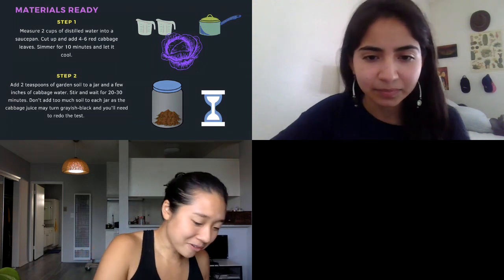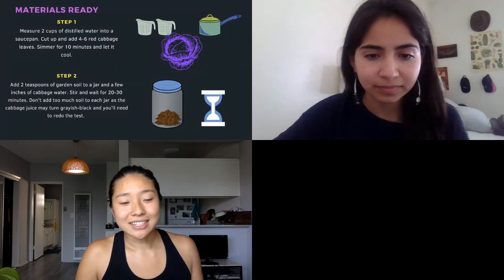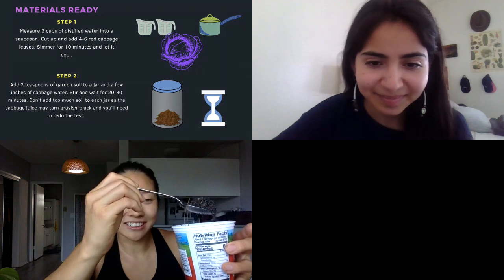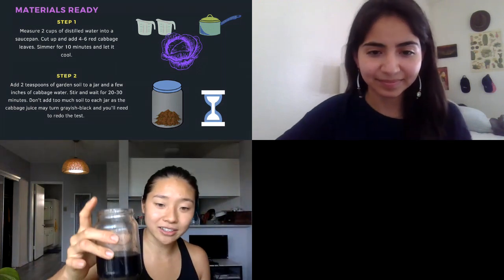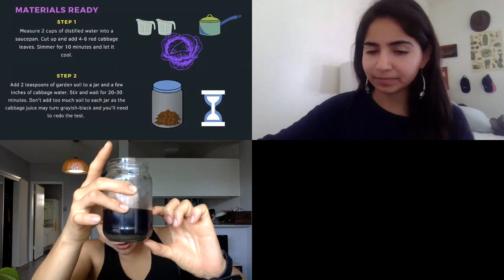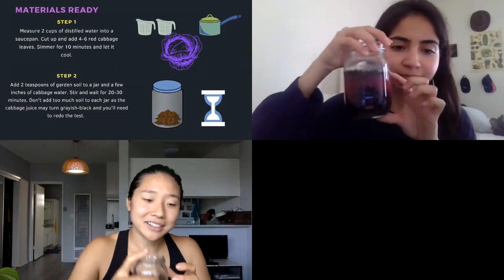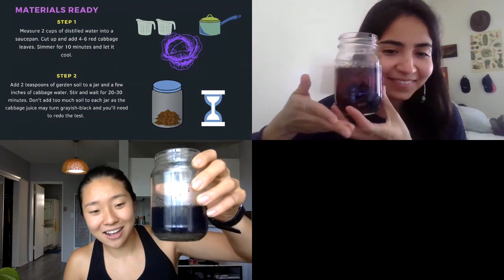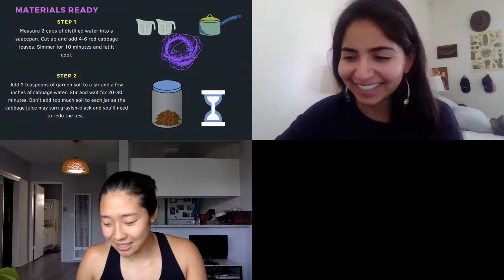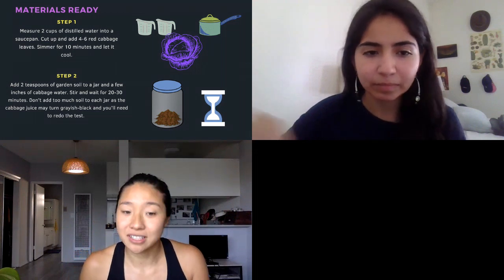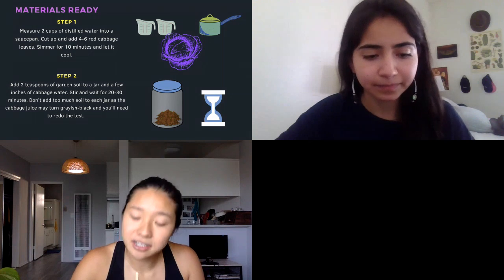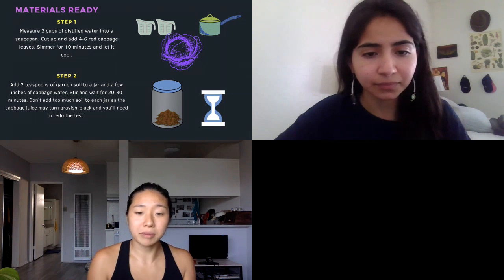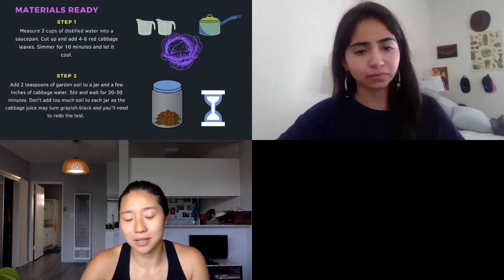After, what we're gonna do now is step 2. So you're gonna get a couple spoonfuls of dirt from your garden and then toss it into a jar and then cover it with about an inch or 2 of cabbage juice. And like so, Venezia's is a gorgeous color right now. And then since soil is not an aqueous solution, we have to let it sit for a bit, so that the cabbage juice and the soil can fully mingle and we can get the best results possible.